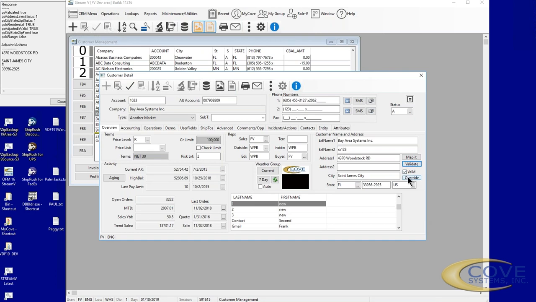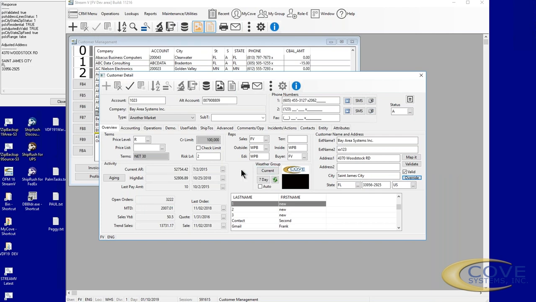While we're talking about override, we have the override button. Let's digress a little into security. You can set up, if you have rights, security on any button or any field in the system, so you can disable people from overriding addresses. Again, that's a complex or advanced security feature that'll be covered in a different training session.